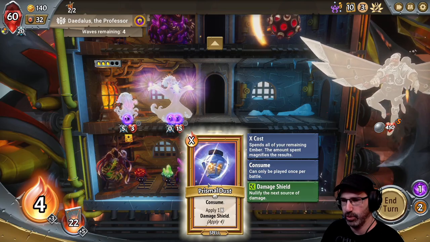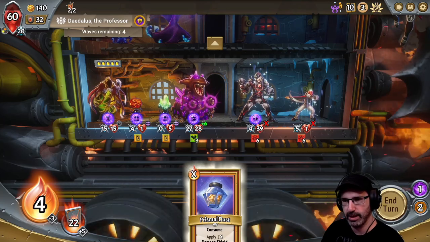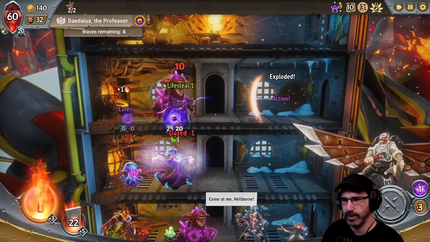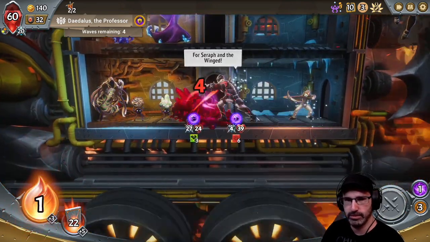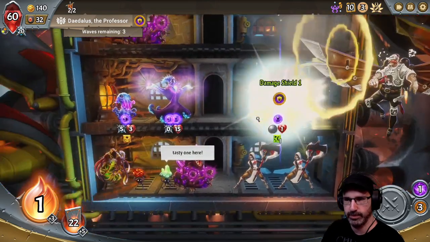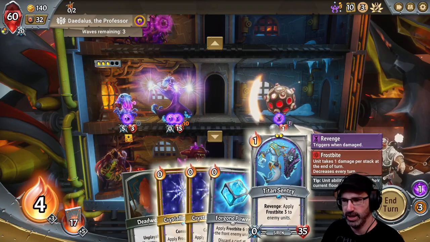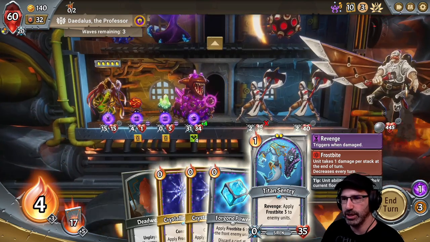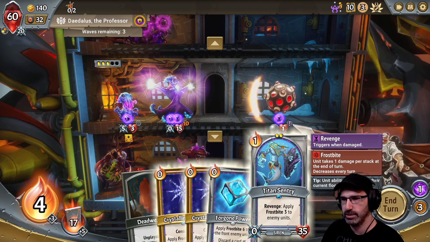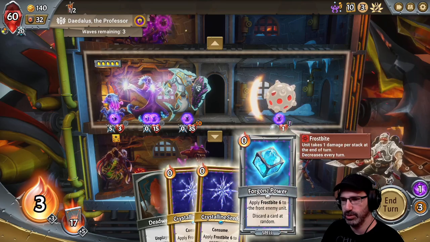Do I want to apply 4 damage shield on something? I don't think so. We'll hold on to it. Okay, revenge. Apply 3 frostbite. I have too many creatures that want to get hit, you know, in order to make it worthwhile. I guess we'll do that. I don't know.